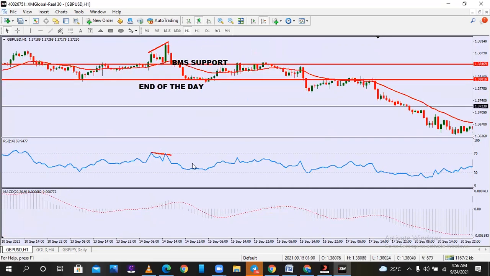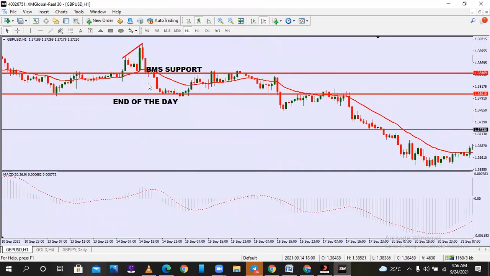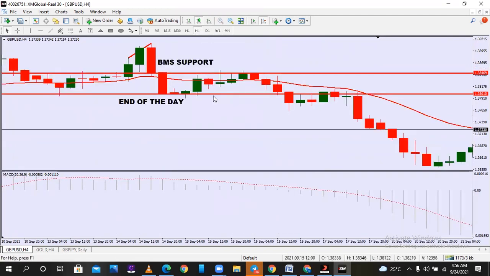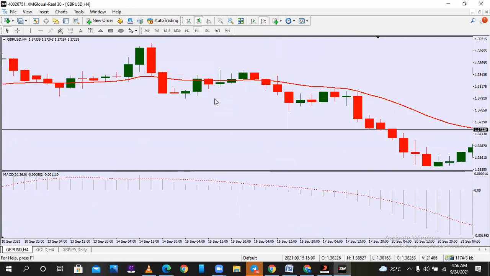Now, immediately we've seen something like this, what do we want to do? Head over to the intermediate time frame, which is the 4 hours. At the close of that bar, which is the daily, the main time frame, you go over to the intermediate time frame, which is the 4 hours. Now, this is the intermediate time frame. I'm going to make it clean. So what will you do? Remember the particular bar closes there. You put your support region here, because we now have what?